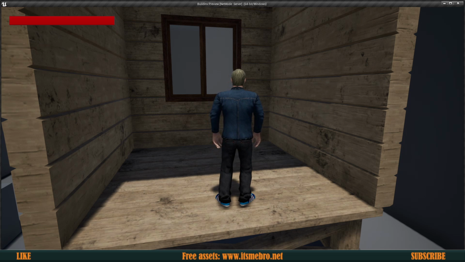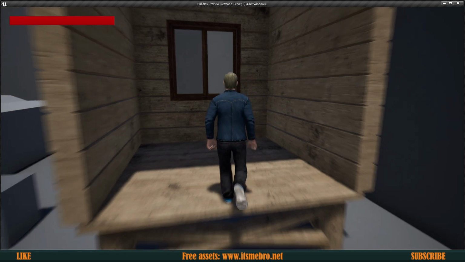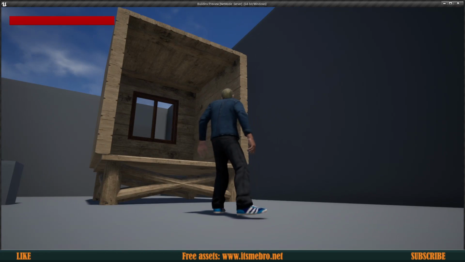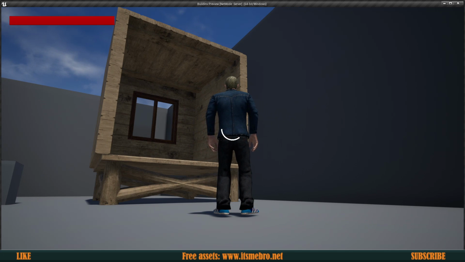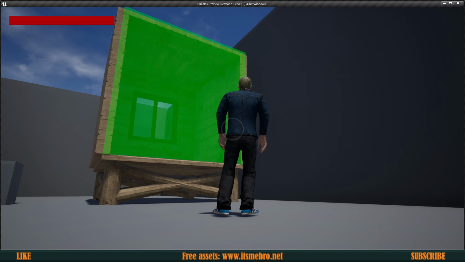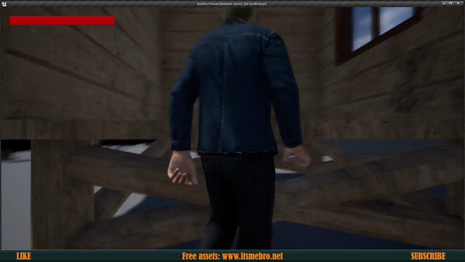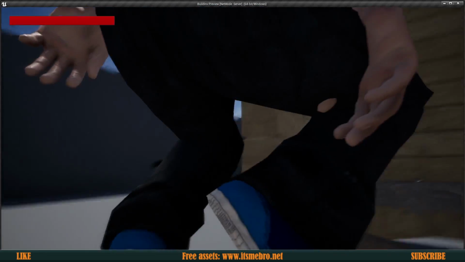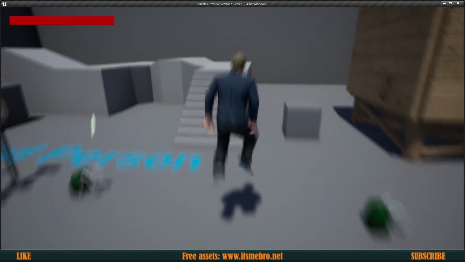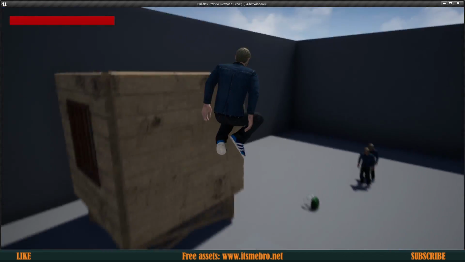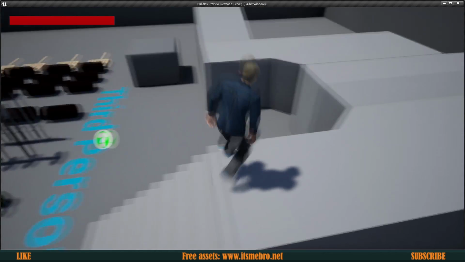Now obviously all of these features you can add or you can skip, but I just added these because I thought those are cool. We can hold a different key down, or you can set it up to the same key as well. I just used a different key. We can move this to a different location, so we can move that wall from over there to over here. Yeah, that's a functionality as well. So there's quite a lot of functionalities in here, quite a few videos about this whole thing.